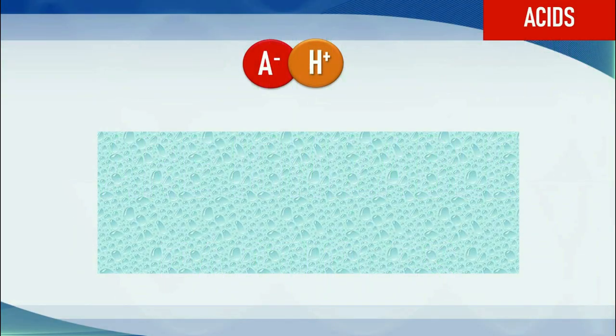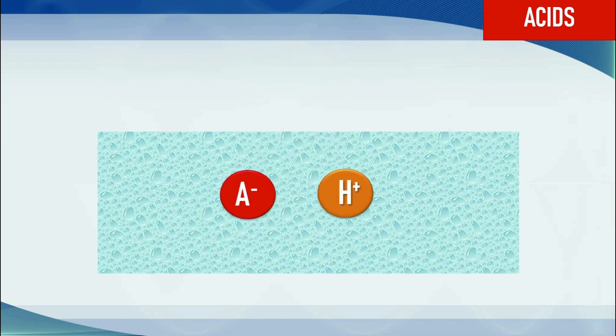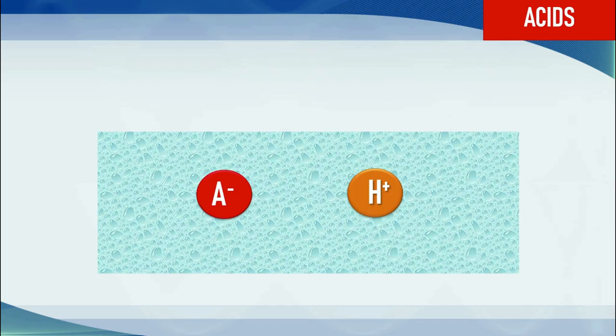Acids are compounds that, when inserted into water, dissociate to release a hydrogen ion. Not every molecule of these compounds dissociates, and the strength of the acid is determined by the degree of dissociation. The more dissociated, the stronger the acid. Following dissociation, the ionic particle carries a negative charge.